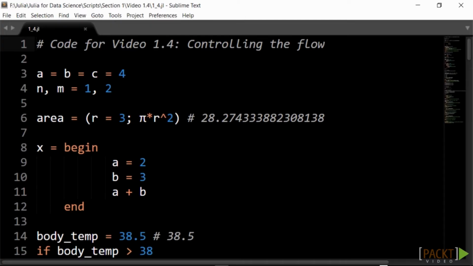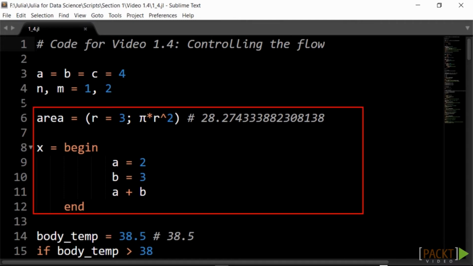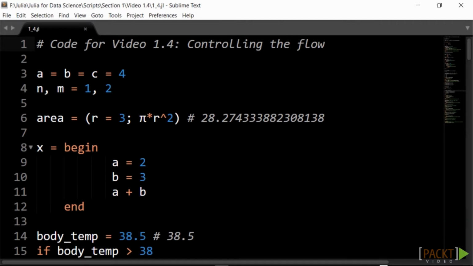Julia allows us to initialize several variables all at once, like this, or like this. Also, we can make different statements in one line, but then we have to separate them with a semicolon. This compound expression calculates the area of a circle with radius r3.